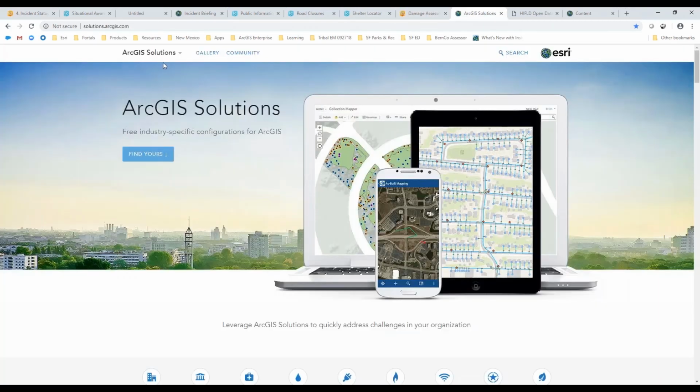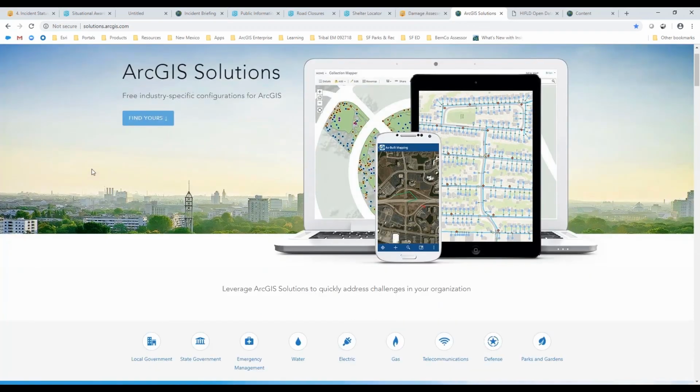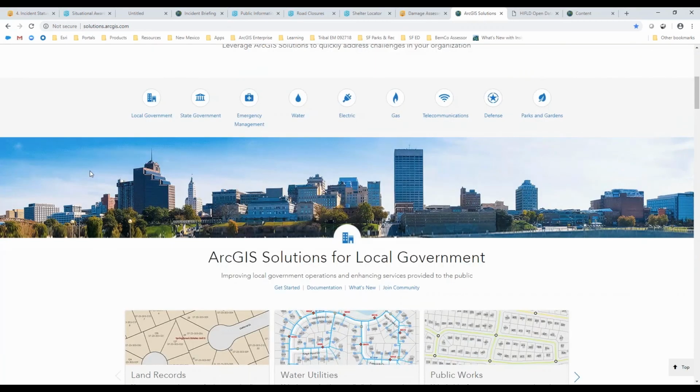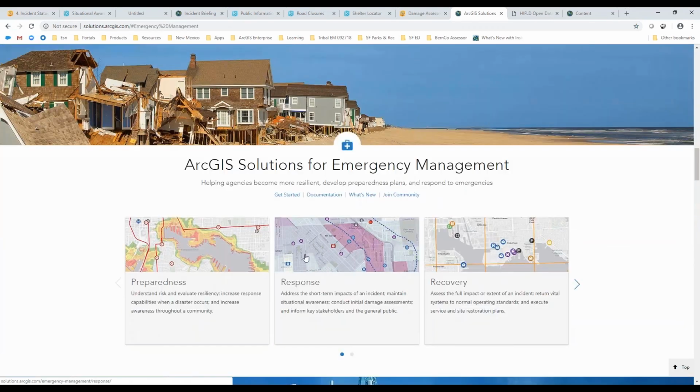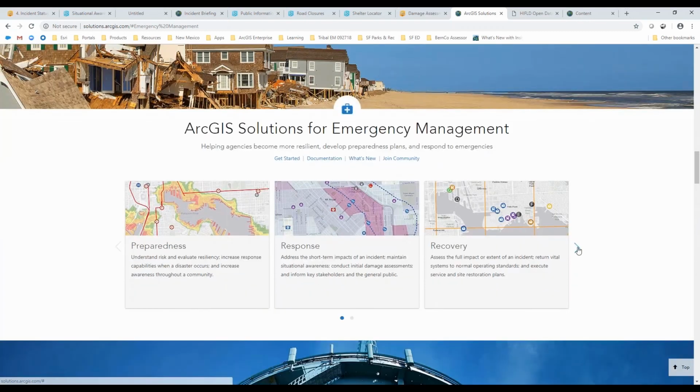Okay, so where do I find all these solutions? I mentioned earlier solutions.arcgis.com. And I recommend you check this site out. As I scroll down, you can see I've got different categories of solutions here. I'm going to click on emergency management, and emergency management solutions are organized by phases of the emergency management cycle.